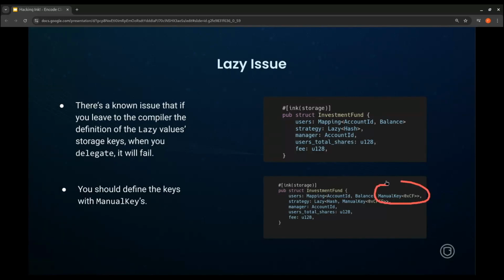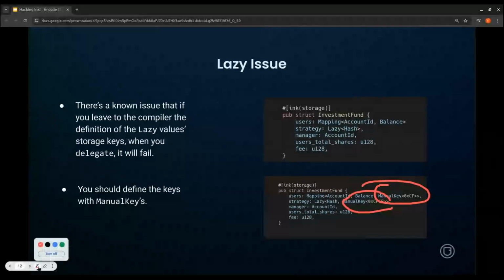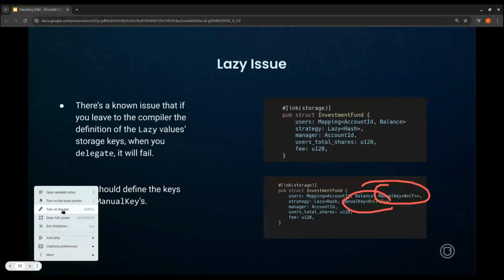Yeah, we need to check this kind of manual keys here, because when the compiler creates them, there are many ways that the compiler can create them, and almost every time they are different, and we want it to stay the same every time we have this contract.